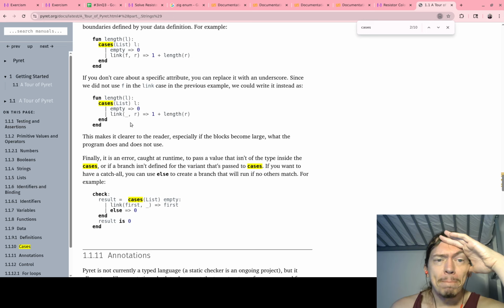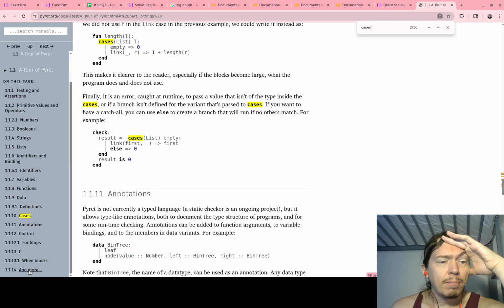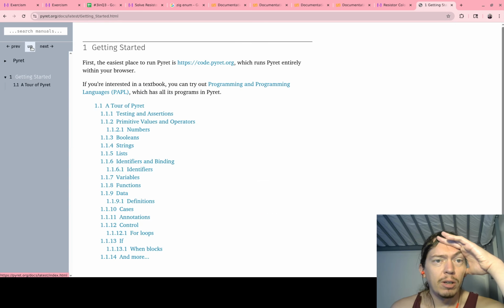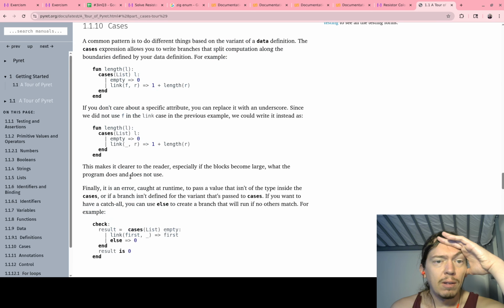Hmm. I think I did something really dumb. Right, branches that split computation along the boundaries defined by your data definition.